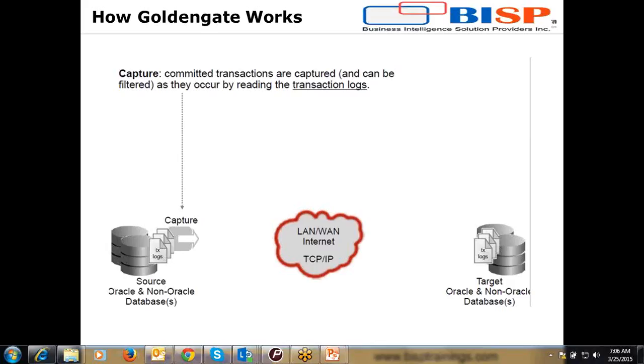Goldengate is a change data capture tool which reads the data out of your transactional logs. In case of Oracle, those transactional logs are your archive logs or your redo logs.